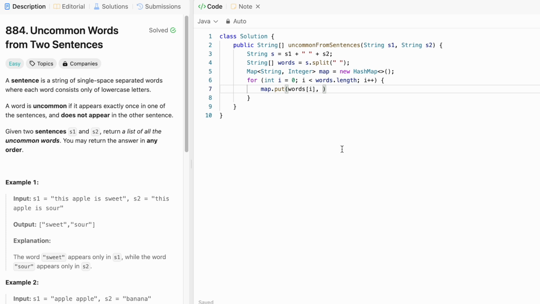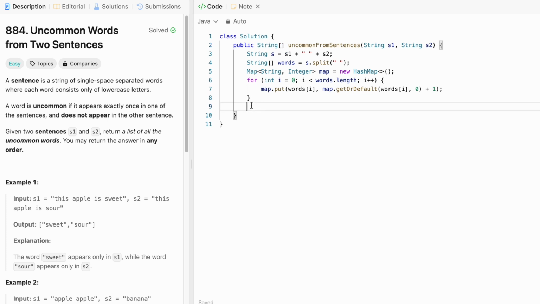this word. For that, I'm going to use the getOrDefault method to get the current frequency of the current word. So map.getOrDefault, get the current frequency of the word words of I. If there is no frequency, we assign 0 to that, which is the default value. And from the next time, whenever this word appears, we're going to increment it by 1. Now this for loop will happen for all the words present inside this array words, and we have the map ready where the key is going to be the word and the value is going to be the frequency of that word.